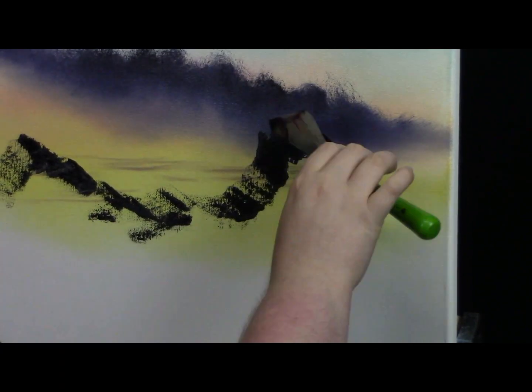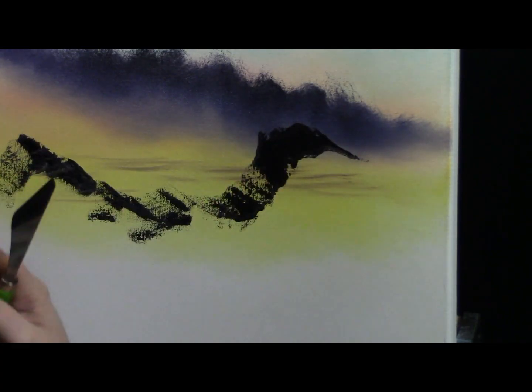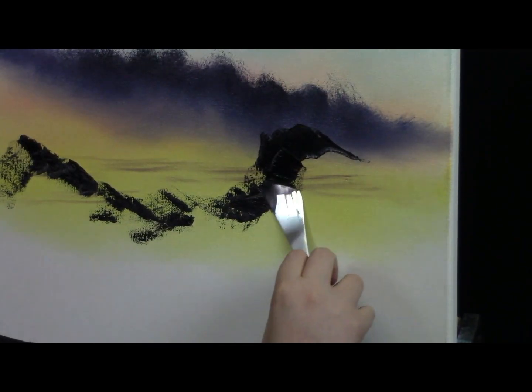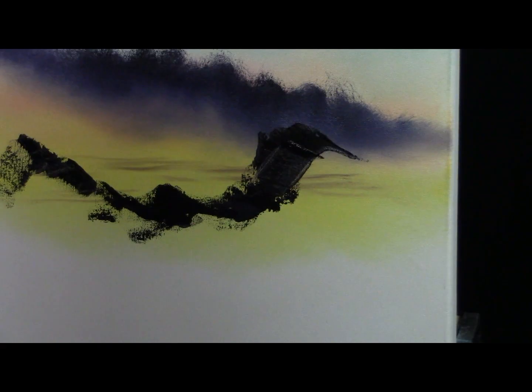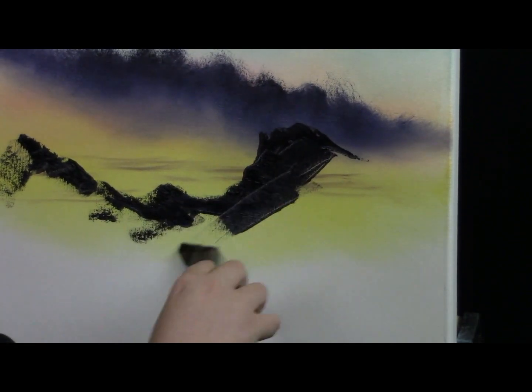Now, I want you to see something as I broke this paint. As it broke, you can see the color come through. So what you could do is leave some of that through there, like that, and it can give you some nice effects. But I don't want that today. It's a great little thing in case you want something like that through it. I just want a nice solid mountain here.